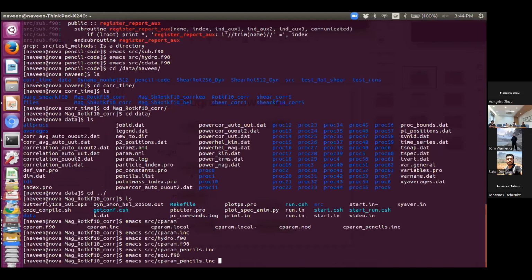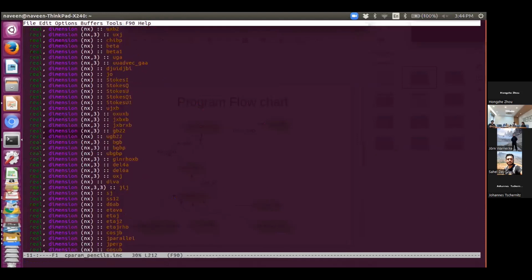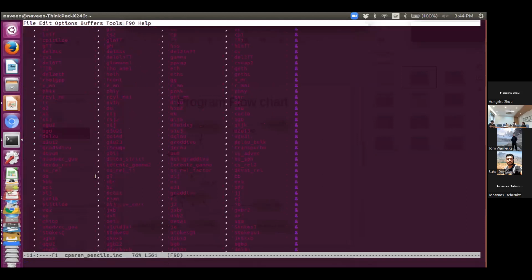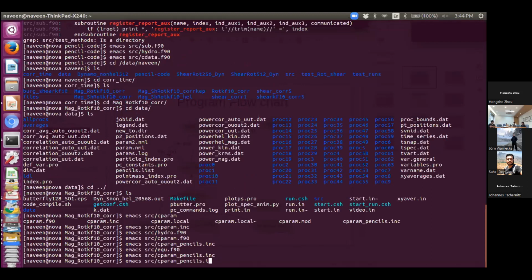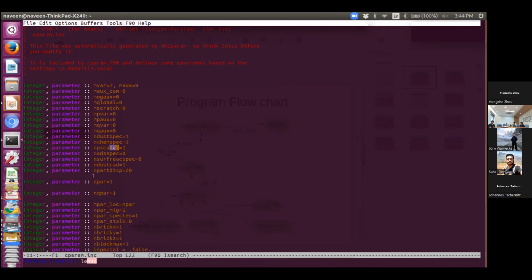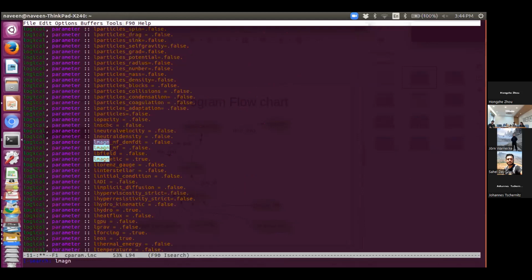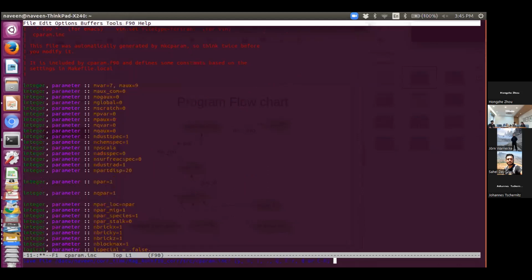For example, if you go inside, I think here, let's see L magnetic. Yeah, here L magnetic. So the moment you turn on the L magnetic equal to magnetic in the makefile.local, this program just reads those files and turns on the switches automatically. But there are other switches, and how to add them is what I'm going to talk about.